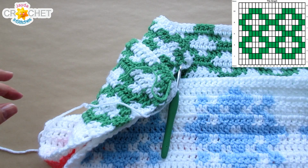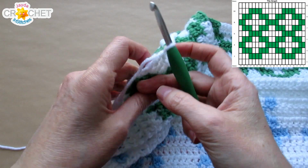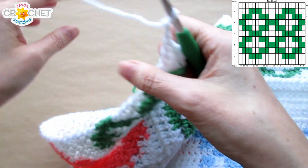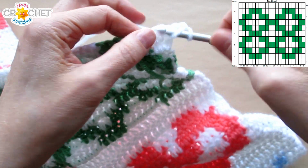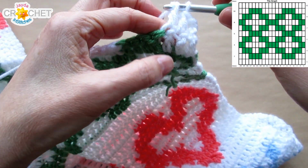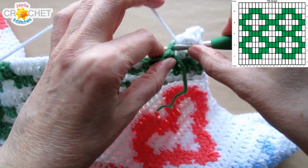I'm going to leave myself a longish tail so I can weave it in at the end and not worry about it coming undone. And for row 11, just like every other graph, chain 2, turn, chain 2 counts as a double crochet, and we are nothing but color A all the way across. So double crochet in every stitch. You should still have 120 stitches at the end of every single row.